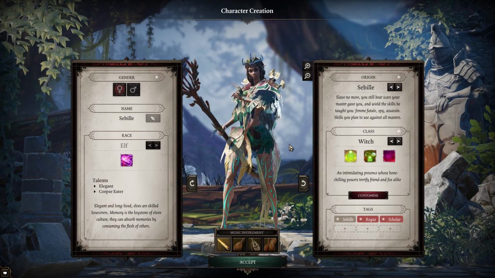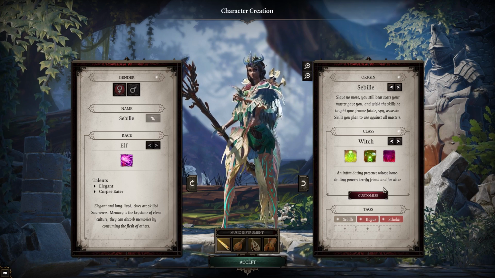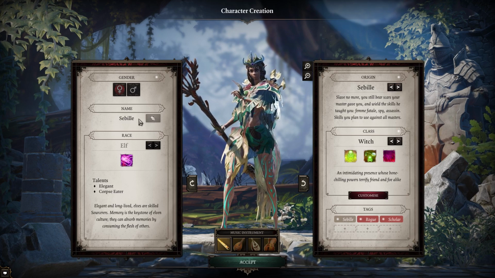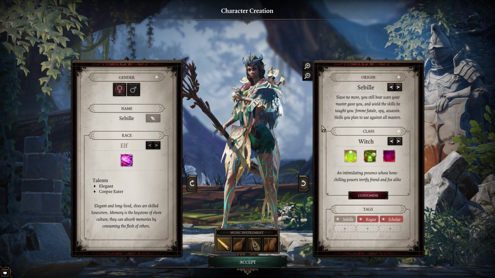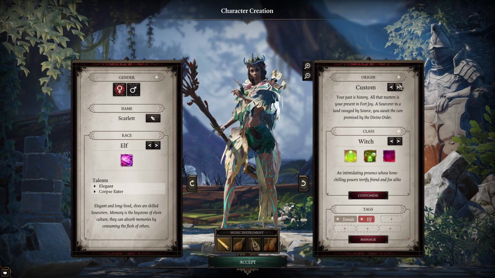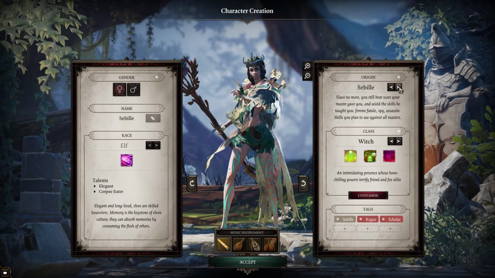Hello everybody and welcome to the character selection screen. As you can see, we have a few things we can choose here. Gender, we can name our character, we can choose a different race. There's a few different races we can have. We've got their origin, or you can just have a customizable character. This is just sort of a backstory that you can give to your characters.